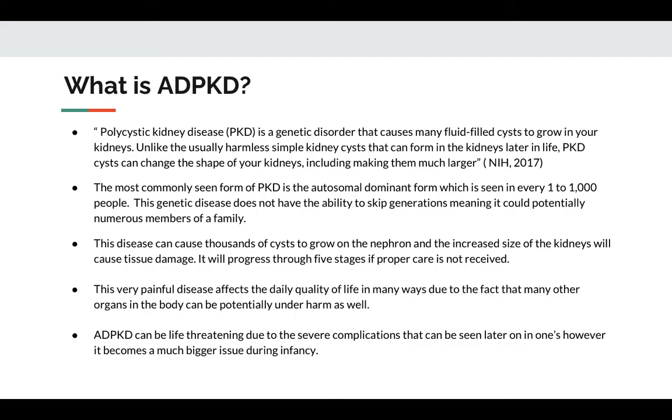So, to kind of put this into a picture, this disease could cause thousands of cysts to grow on the nephron, and the nephron is the functional unit of the kidney, so very important. And over time, these cysts will increase the size of your kidneys and cause tissue damage. It does affect quality of life because many other organs will see the effect from the kidneys not properly functioning. And it can become life-threatening with the severe complications that are seen with it.